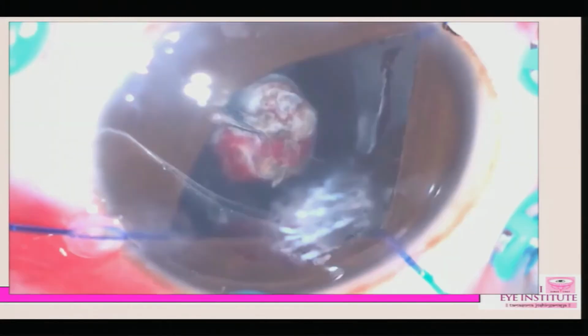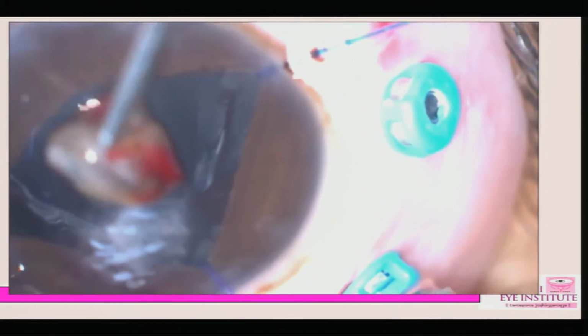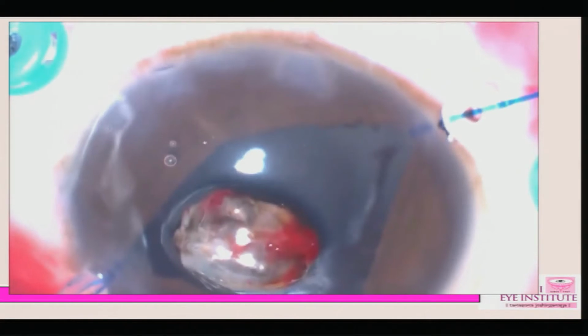Membrane dissection. And then when I got to know that it was no longer a unimanual surgery, I did not hesitate to do a bimanual surgery in this case. Because as you see there, the retina was incarcerated in the choroid, and then I tried to bring back this foreign body, making a scleral tunnel. And then I could visualize that it was nearly a stone piece measuring around 5 into 6 millimeter.